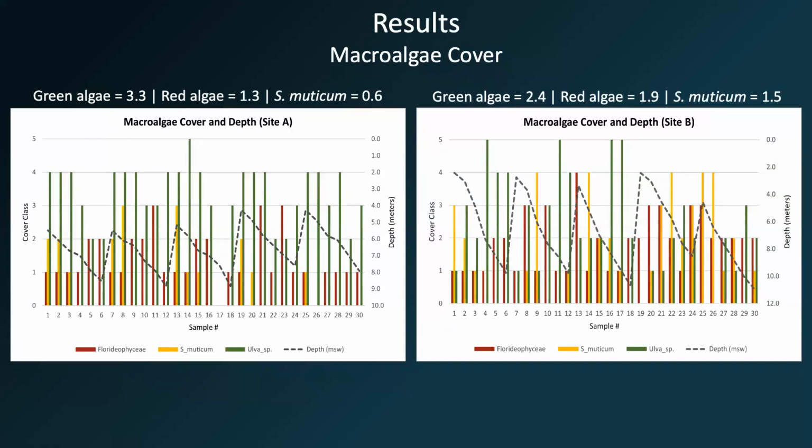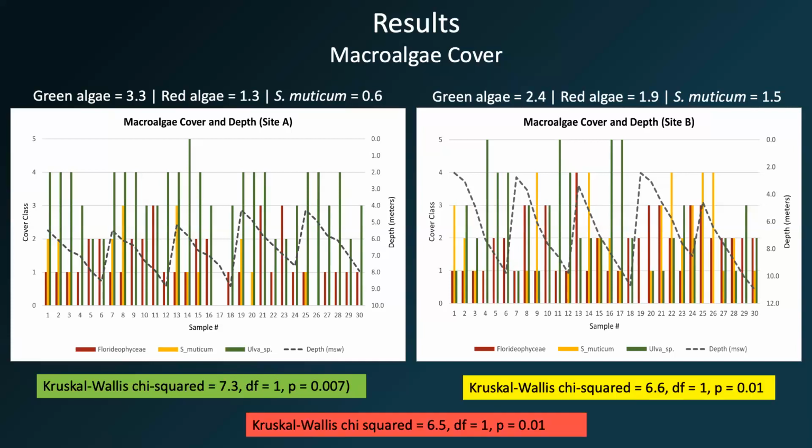So for macroalgae, we have the Kruskal-Wallis H values. So those are the test statistics there. You can see all 3 types of macroalgae were significantly different between sites. And again, definitely keeping an eye on sargassum there. It was not too surprising to see higher cover levels or more consistent cover levels of both green and red algae. They're pretty inconspicuous and quite common throughout all of Puget Sound.